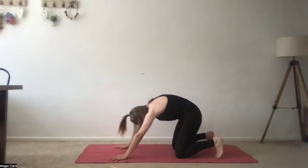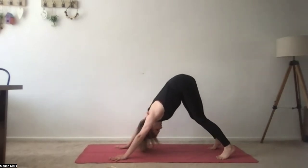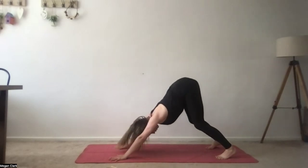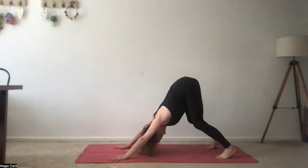Draw the shoulders apart, tuck your toes, and begin to lift the knees and shift the weight back. So when you're in your downward dog, start always with the knees bent, draw the shoulders down and away. What I want you to do today is where you take your gaze, maybe look along behind you so you're looking for the feet.